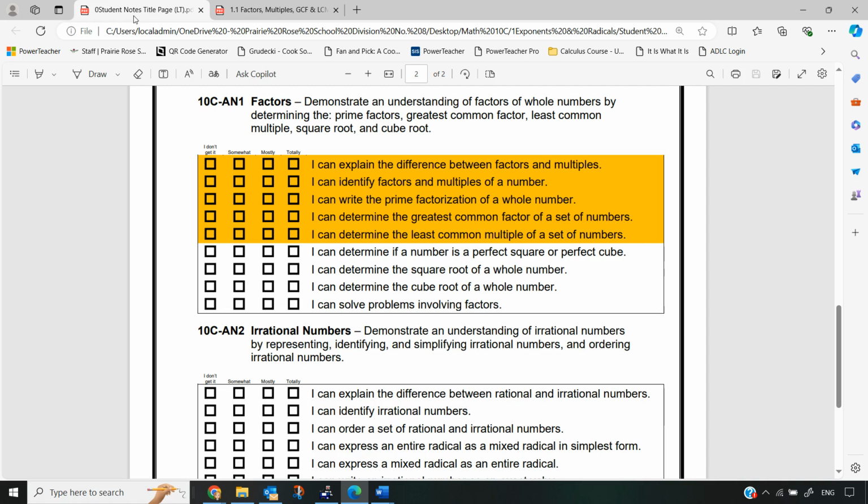In today's lesson, we're going to be doing kind of a refresher on what a factor and a multiple are, and then we're going to get into prime factorization and then GCF and LCM. So at the end of this lesson today, hopefully you will be able to explain the difference between factors and multiples, identify the factors and multiples of a number, use prime factorization, and we're going to do that with a factor tree. We're also going to look at something called birthday cake. So you're going to use prime factorization to represent a whole number. And then using prime factorization, we are going to look at the greatest common factor of a set of numbers as well as the least common multiple. So let's get into it.